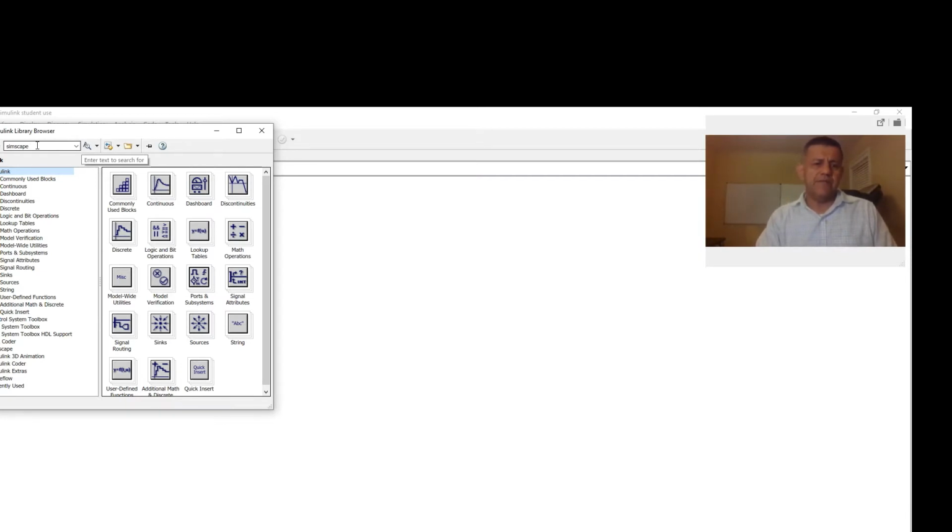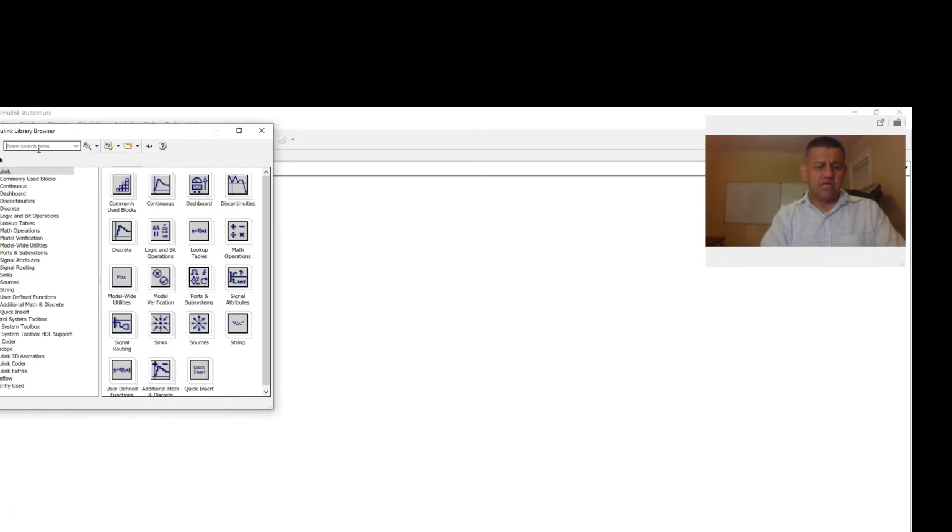Sometimes you can find a tool without going through Simscape, but Simscape is the one that has the electrical tools. So we can do a couple different things that we need.